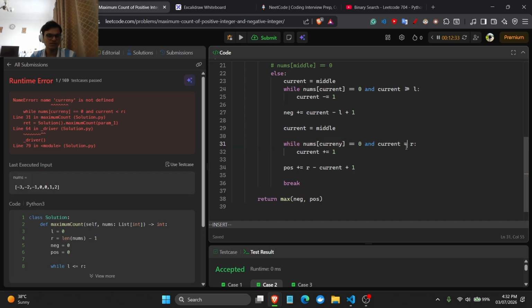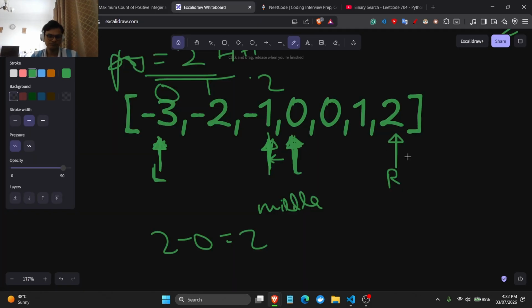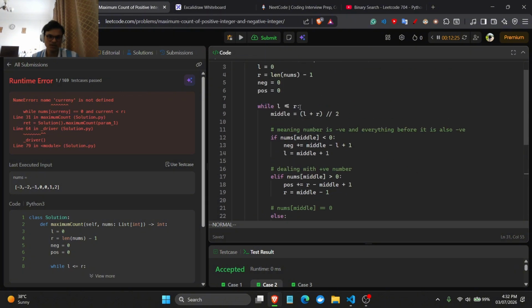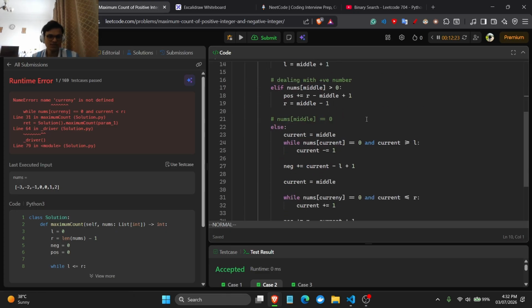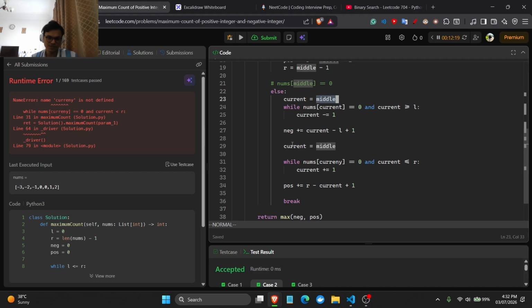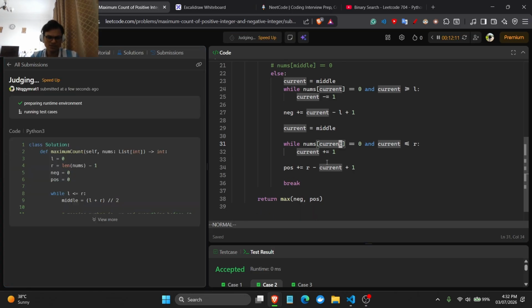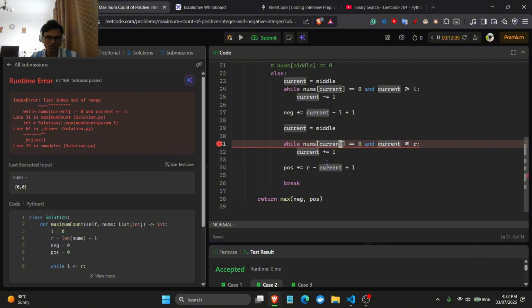Like, because this is okay. I know this is how middle is calculated, and current takes middle ka value, and then it works with that, and then we put that back in, right? And again, that will be an issue. I'm just trying to figure out what am I doing wrong over here, right?